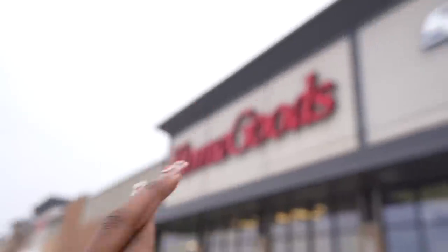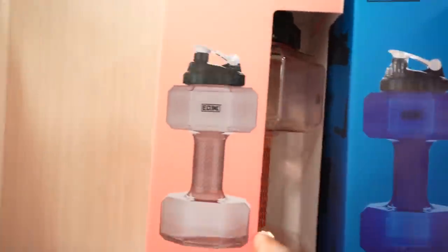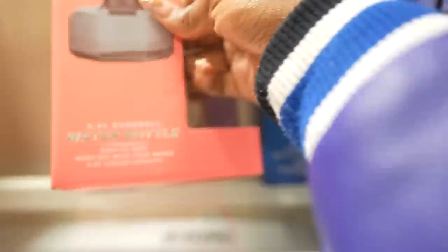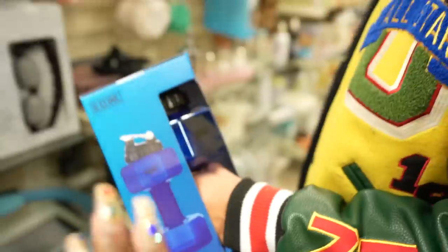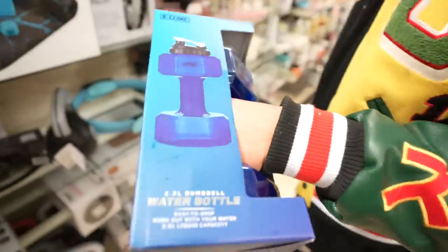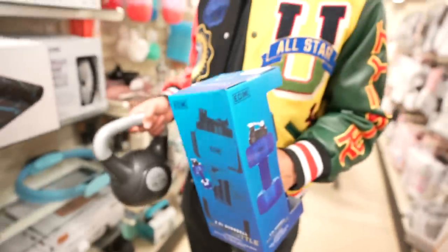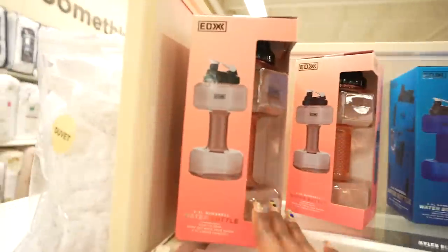Next up is HomeGoods — I love me some HomeGoods. They low-key have some self-care finds and I be shook every time. Look what Bae and I just stumbled across — it's a freaking dumbbell water bottle. It's actually pretty cool and can hold up to 22.2 liters. We were debating how heavy it'd be full of water — maybe five pounds? But a real dumbbell here is 10 pounds, so we definitely wouldn't get it. The thought is cute though.